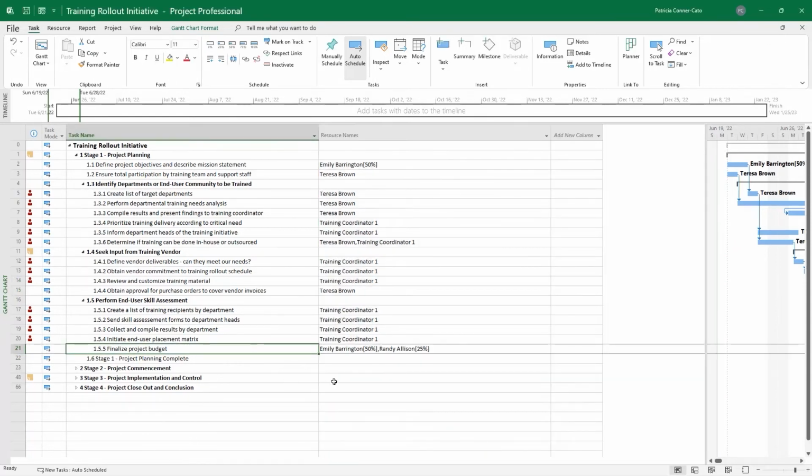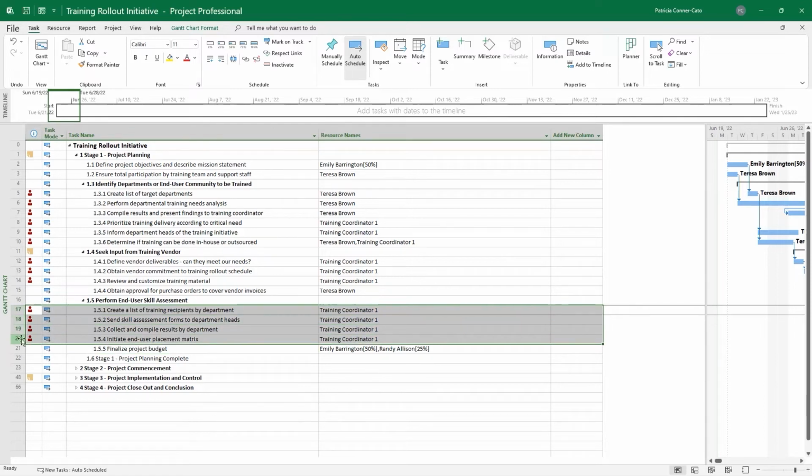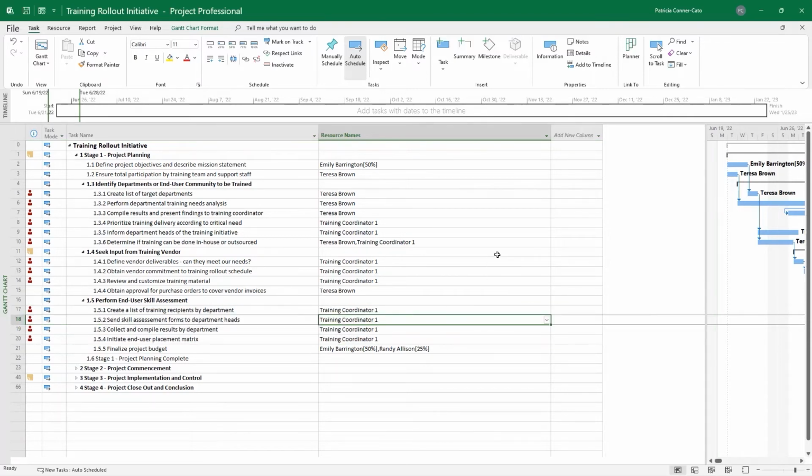And then when you resume the video, I'll have stage 2 up on the screen. You'll pause and get those in, resume stage 3, so on and so forth. So you're going to be doing these assignments on your own. And I showed you how, like, you have a lot where training coordinator is assigned. You can select all 4 of those tasks at the same time and either right-click to get to information or click information up here on the task tab of the ribbon so you don't have to do them as individuals. So go ahead and get started on this.